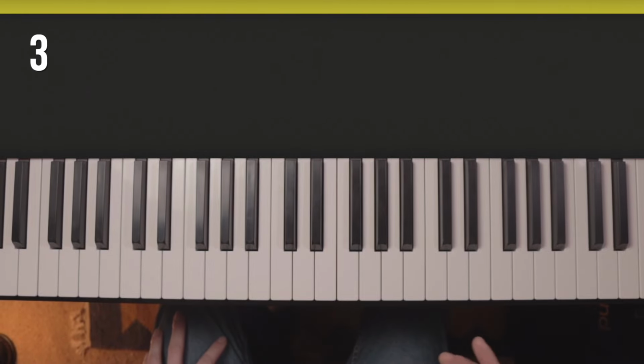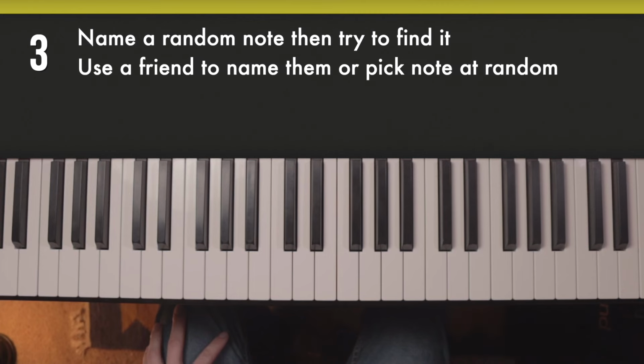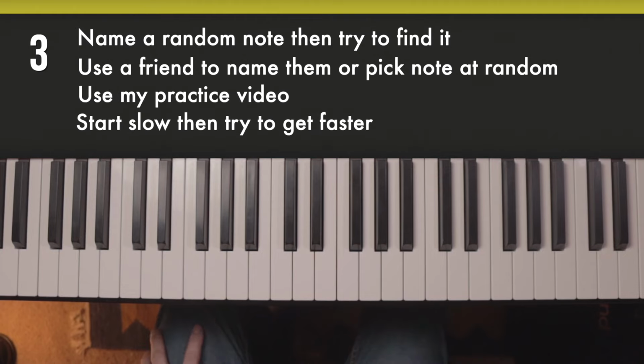Lastly, you want to do this the other way around. So if you have someone else helping you, then they can just say a note name, then you have to find it and check it. If you're by yourself, you could just pick notes out of your head or get more creative, pull them out of a bag or come up with your own idea for generating note names. Again, my practice video has this covered too.